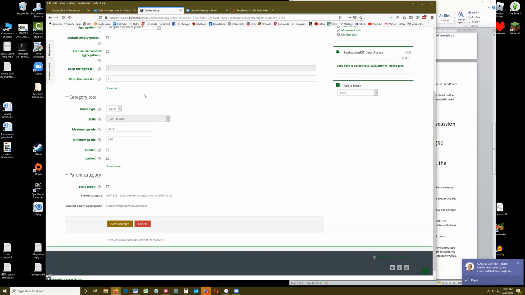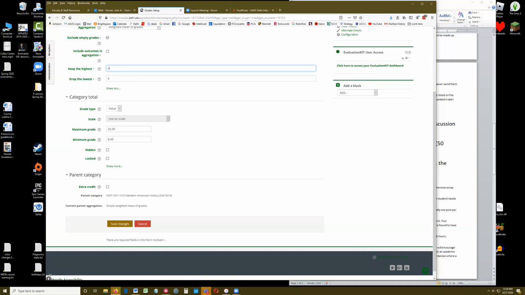Because Moodle's dropping the lowest one that has been taken, which is the first quiz. So we do not recommend you use drop the lowest. There are some mathematical reasons to use it, I'm told, I haven't figured it out, but we use keep the highest. In this case, you'd keep the highest 4 of the 5, because when the student takes the first quiz, you're still keeping the first one. So it's confusing, but this is how we do it. So ignore drop the lowest. I've tried to get it removed, but it's part of the code. I can't. I wish I could, but someone tells me it's worth it, so I believe it.